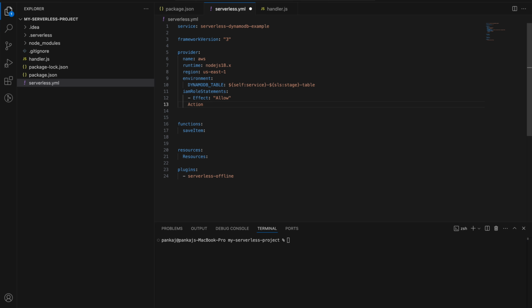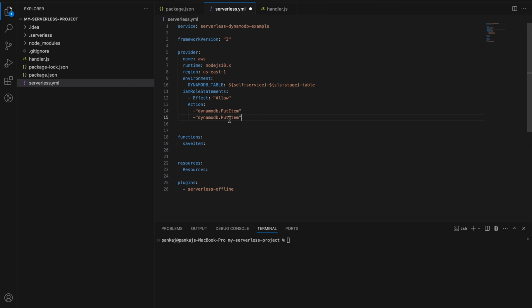In action, we would like to perform hyphen DynamoDB dot put item. This is one, and I can copy this and paste it here.